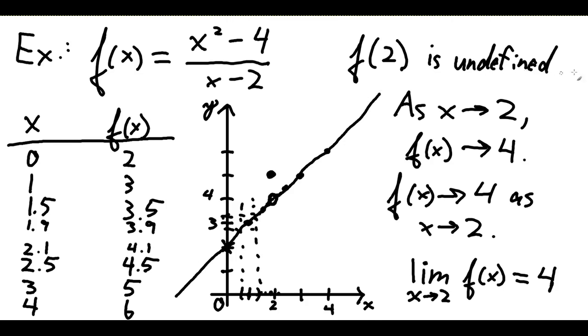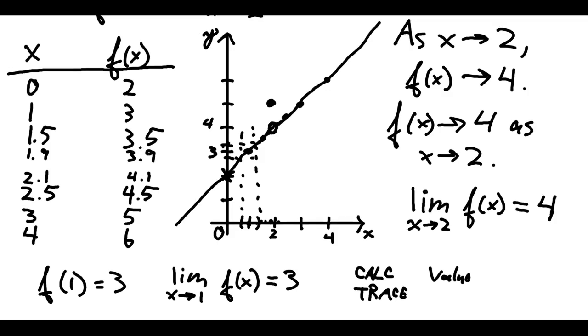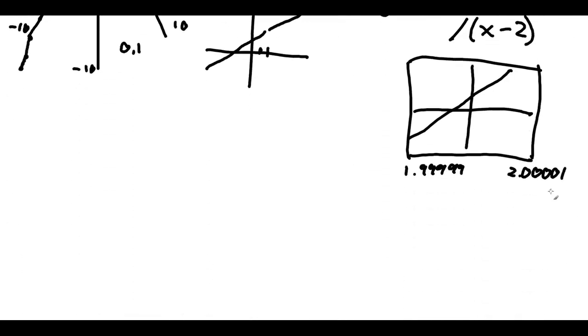and then you can do what I was talking about, where you hit trace and then type the number you want and hit enter. That's a whole lot faster. So you could hit trace 1, enter, and write down what y value it gives you. And you can hit trace 1.5, enter, and then write down the y value it gives you, and so on. There's another very useful feature of these graphing calculators, and that is table.